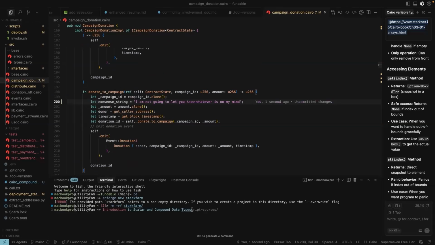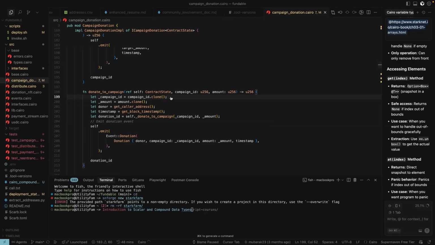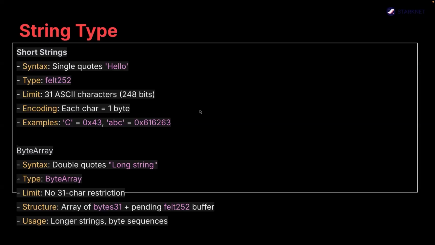This is a typical error when you actually get to testing or compiling the code. It's going to tell you this thing is more than 31 characters, so you need to remove some or change it to type of byte array.